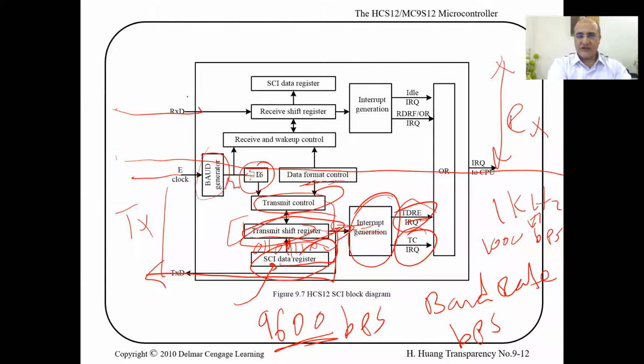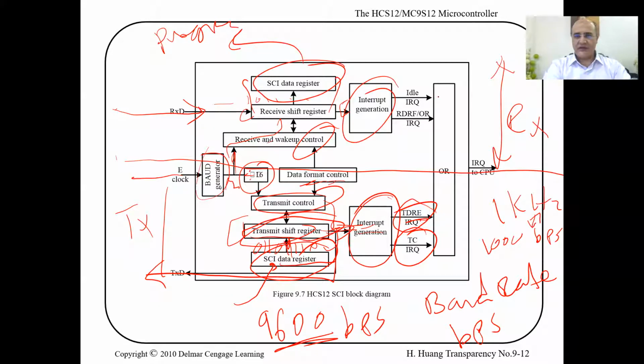For the receive part, you can be receiving something on the receive pin. The same clock controls it, and can wake you up if you're asleep. Anyways, you get the clock, the shift register starts shifting bits one after another, 10110, okay. Then the control removes the start and stop, sends the 8-bit data to the data register, and here you read it in your program. There is an interrupt logic also that would tell you that you're back to idle, and you're not receiving anything anymore. The voltage level here is at idle. You also can get interrupted if your read register is full. You have some data already read.